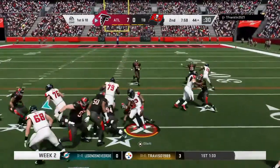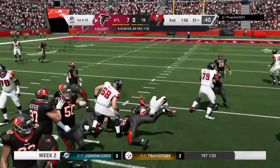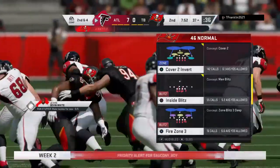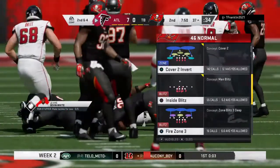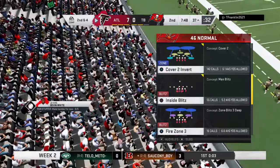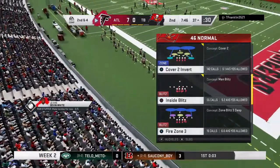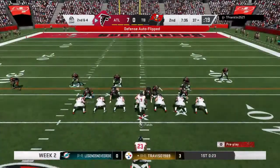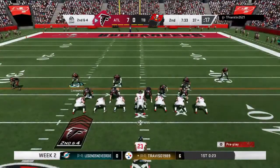First down carry by Elliott. And he's able to carve out about 6 there, down to the 37. You talked about the need for them to establish the run early. They've been able to do that here in the first half. And that means that the whole offense has adopted that attitude and that persona. We're going to take care of this young quarterback. Let's all get together and run it and take the pressure off.